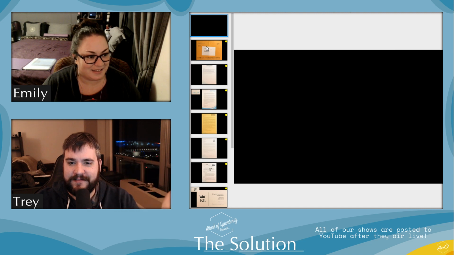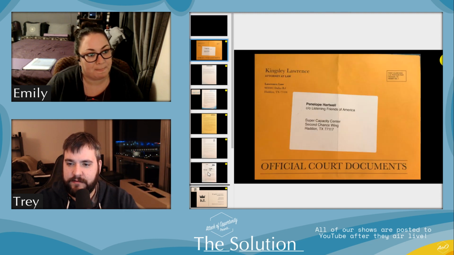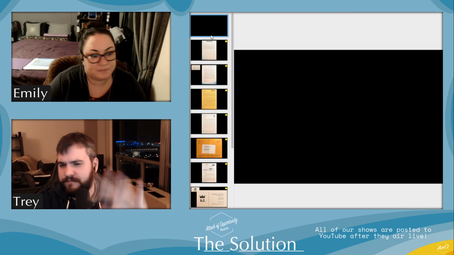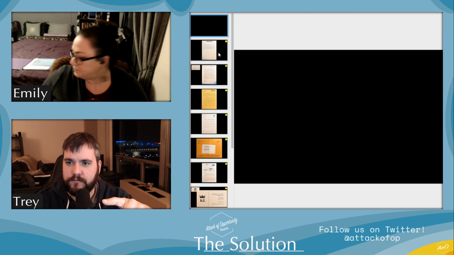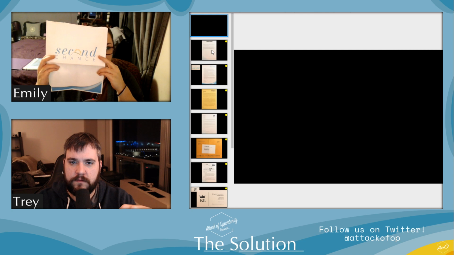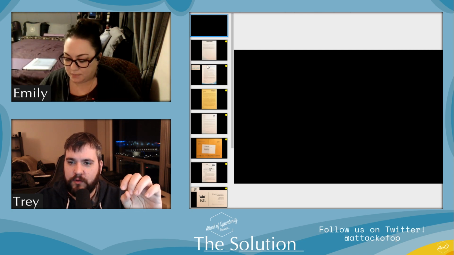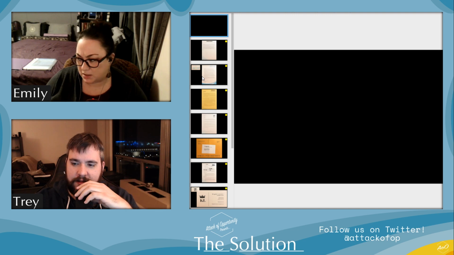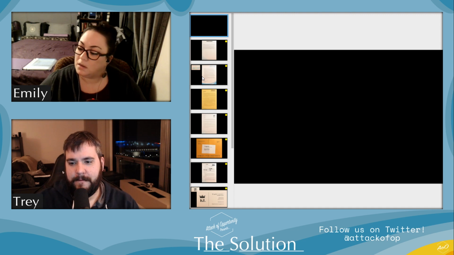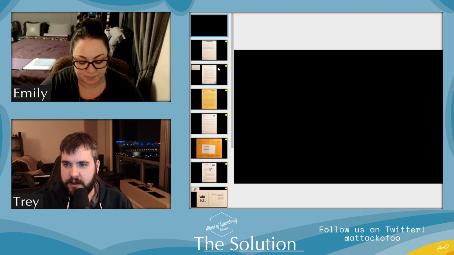Anyway, let's just start going through this box. What do we got? I think this actually applies to some of this stuff down here, so we're going to move that down. Normally you send me the packaging stuff. I do actually have it right here. It all came in one big envelope from Second Chance. Well, not one big envelope. It was 2 envelopes in the same box. One from Second Chance and one from Kingsley Lawrence, attorney at law.